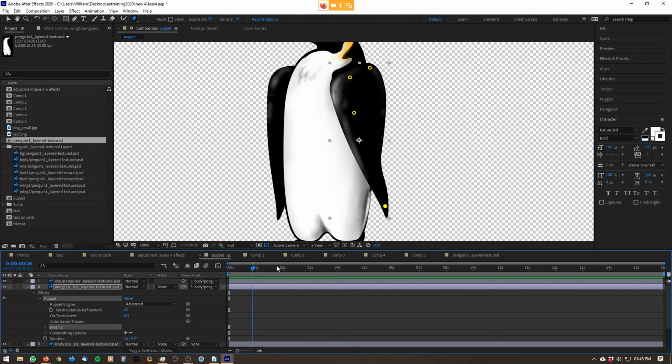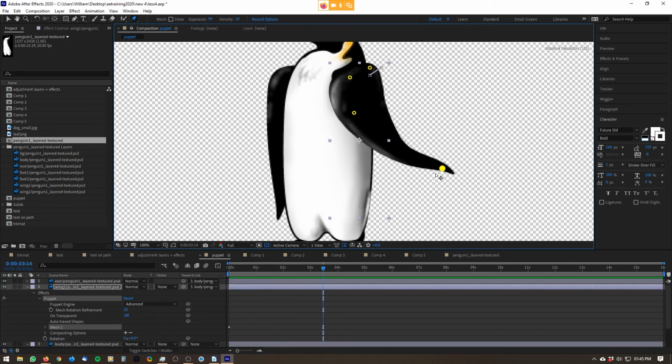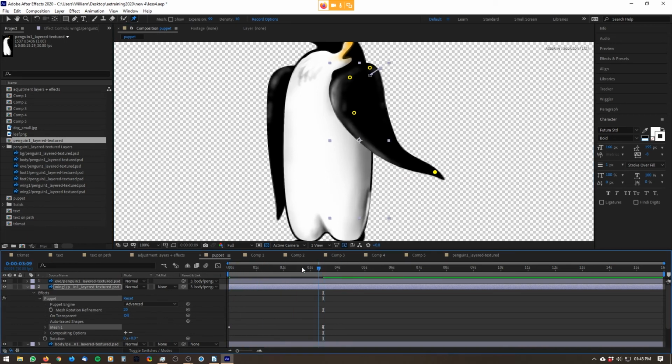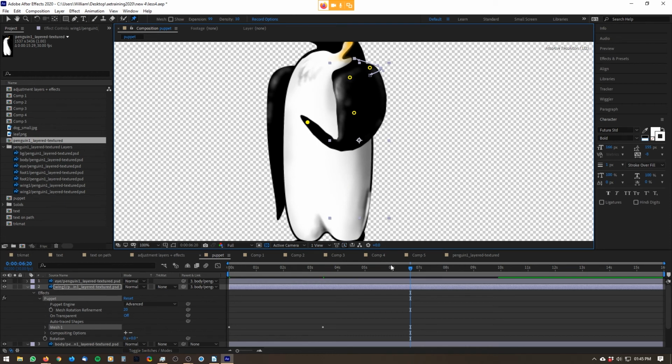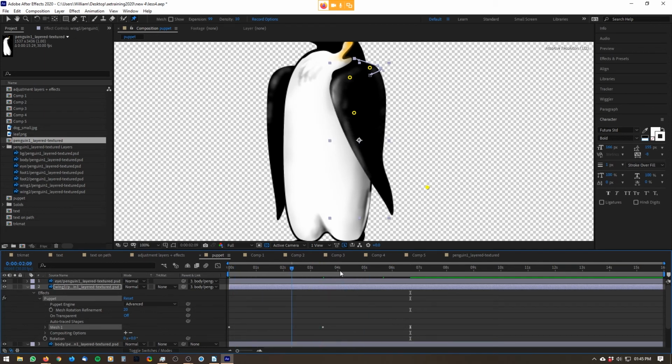If I move the timeline indicator along and move this pin, you'll see it automatically creates keyframes as you go along. So you don't have to do anything to turn this effect on. It will automatically start doing this.